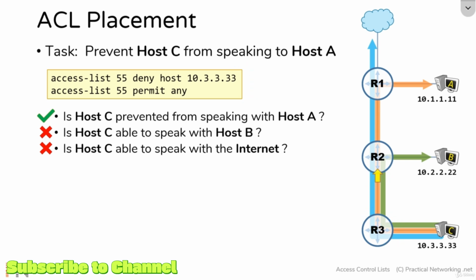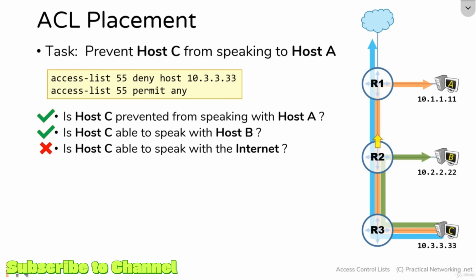So we've identified that here, here, or here is not the best place for our access list. So again, let's move the access list to the next router interface in the path between host C and host A. And here, you'll notice something a little different will occur. Notice now, the traffic from host C to host A is still in the path, so we are still able to successfully filter that traffic. But now, the traffic from host C to host B is no longer touching that access list, which means host C is now finally able to speak to host B. So we've made some progress, but we're still not done, because the path for traffic from host C to the internet is still crossing our access list and therefore still inadvertently being prevented.